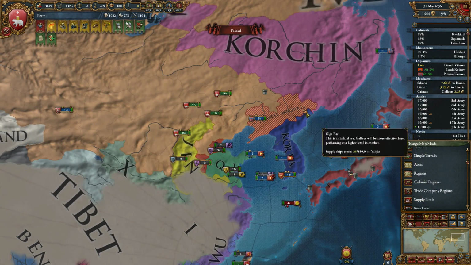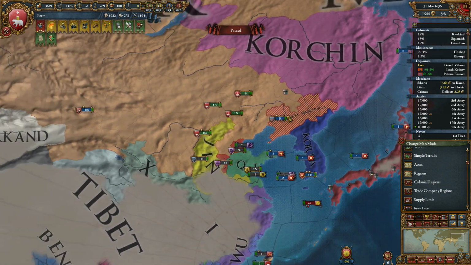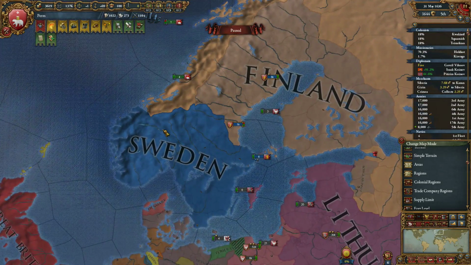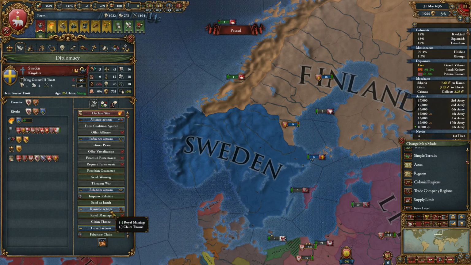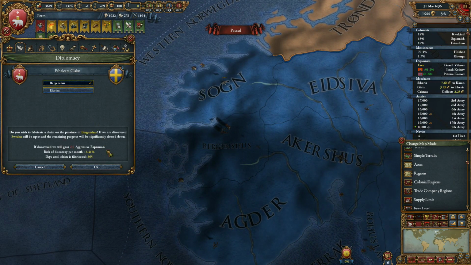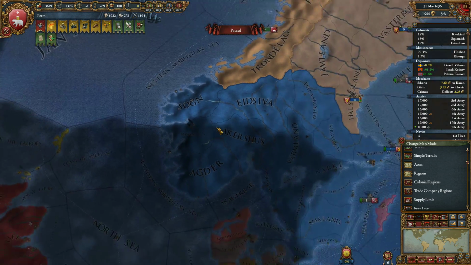As I was saying, I hope that Japan will send some of their troops here so we can find them and defeat them, which will give us war score. I really don't want to go over there. Sweden. Fabricate a claim on Sweden, which will be Bergenschuss. Right.